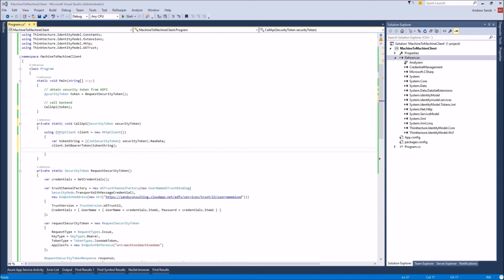And now that we've done that, we can actually call the backend.